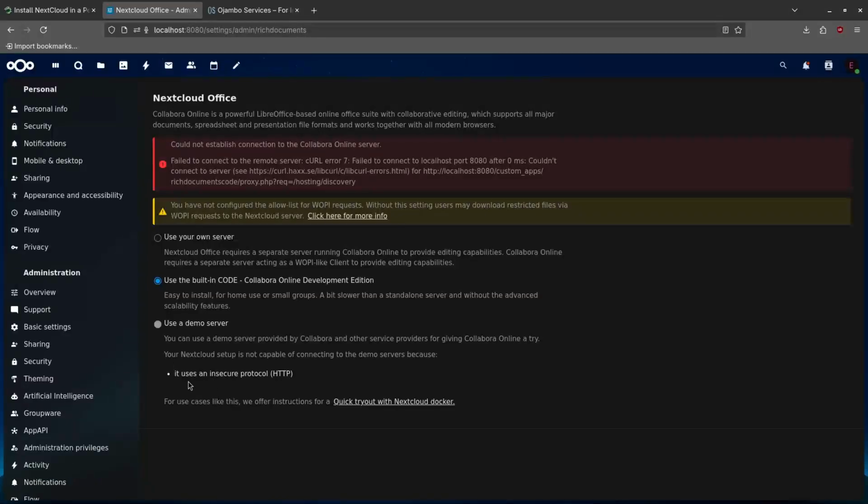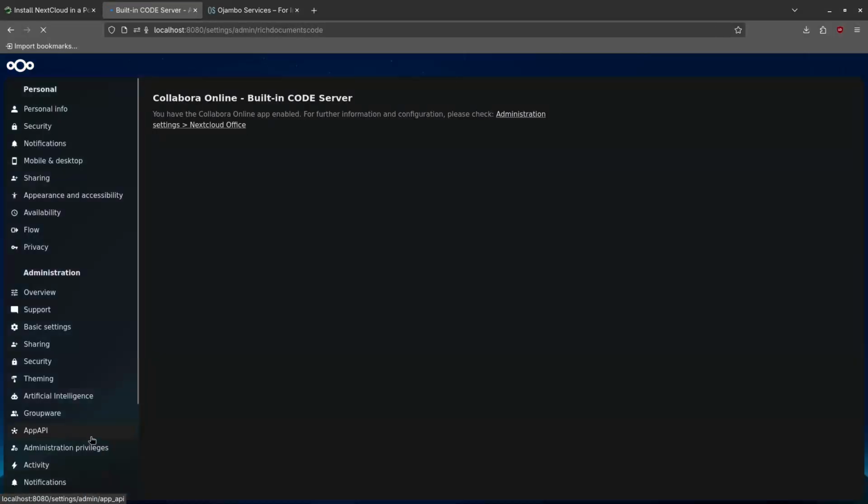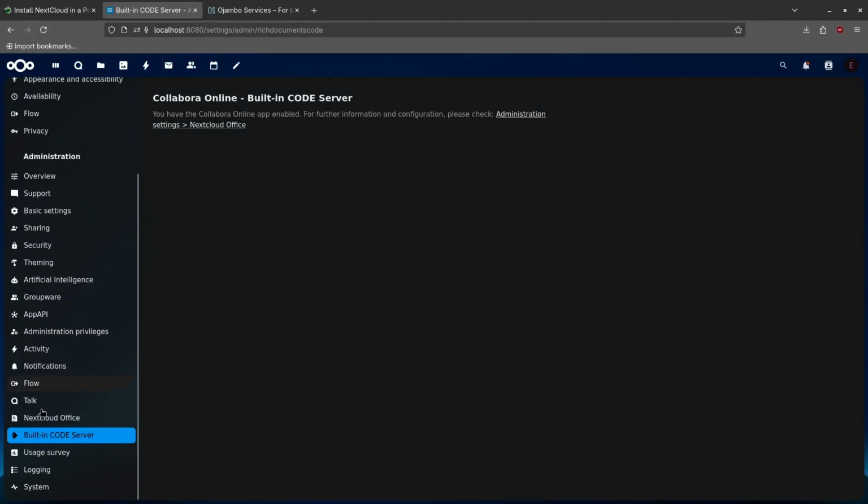And then obviously, the connection is insecure. So that's a problem, but this is local. And I can easily use my local LibreOffice and just open up a file locally and just upload it here. It's local, so that's what I would do. Okay, the built-in CODE server. This is the one for NextCloud. So you just have to set it up. Just click on Settings, NextCloud Office, and you'll be good to go there.